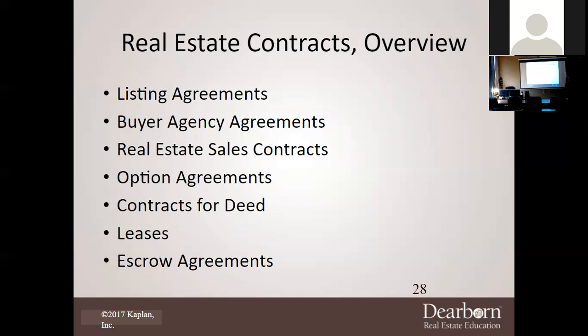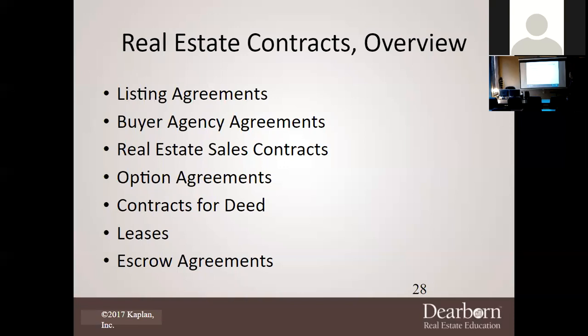Now, the real estate sales contract, Mr. Keith, that's between the two real estate agents, right? Am I correct there? No. Who's the two parties to that? The two parties for that would be the agent and the broker. Oh. The buyer and the seller. Okay. Yeah, got it. I probably caught you off guard. You're good here. So the sales contract is only between the buyer and the seller.